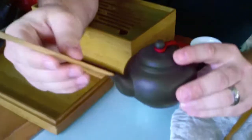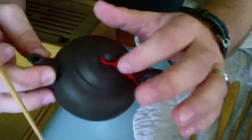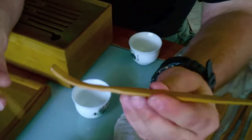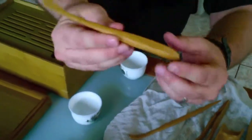We have also small needles like this, which are used usually to get small bits out of the teapot. Clogs of leaves or twigs sometimes can be poked through using something like this. You can also clean out the holes in the teapot. For travel, I usually use something like this because it's a multitasker. It does two jobs at once. It has the pokey bit down here. It has the scoopy bit down here. But if you don't have one of these, you can use something like this.